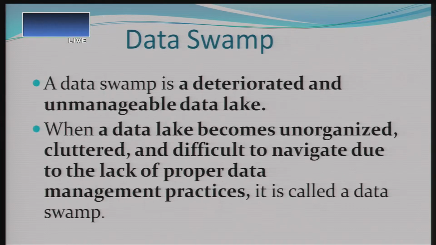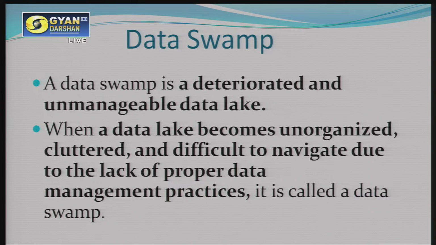So there is another term which is coined, called data swamp. This data swamp is not at all a latest model. However, the deteriorated or unmanageable condition of a data lake is called a data swamp. So you have to remember the word. This is not a trend; data lake is a trend, but data swamp is not. Unmanageable data lake is called the data swamp.